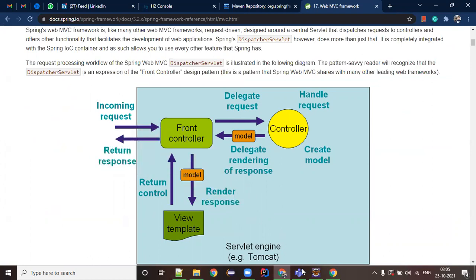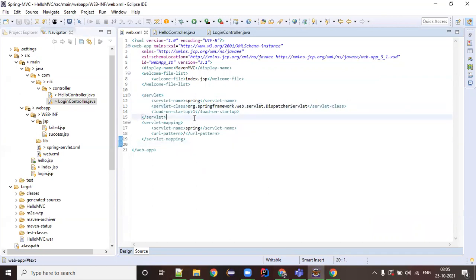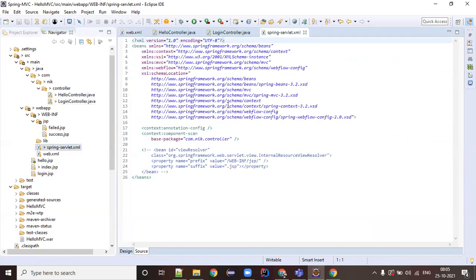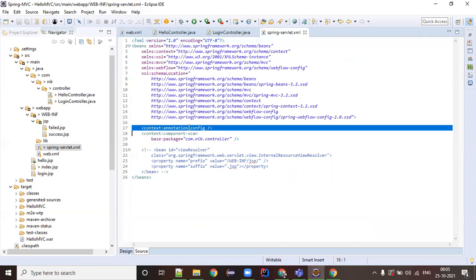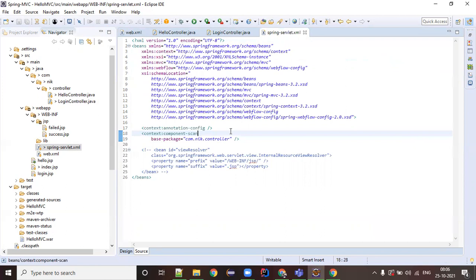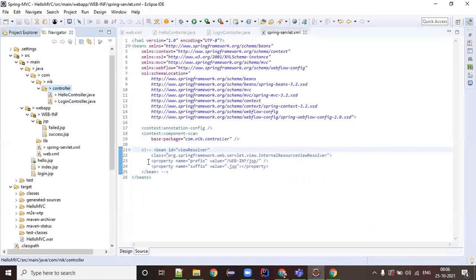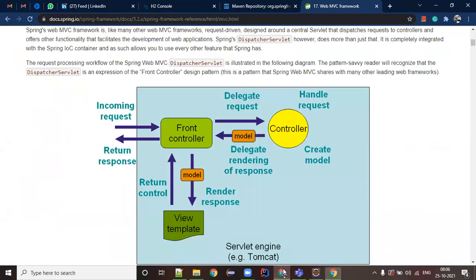After that, what is the front controller doing? It is saying, I verified whatever I was supposed to do, I'm sending you to another XML file. Please go there and look for the further configuration. The server says, okay, fine, let me go here. Oh, you are using annotations. Okay, then let me know where your controller is sitting. I'm saying my controller is sitting in com.nic.controller. Your server, which is the Tomcat server, comes to this controller package and starts scanning all the controllers. So look at this again: the front controller is delegating your request to the actual controller which is serving your request, and this controller is nothing but your hello controller.